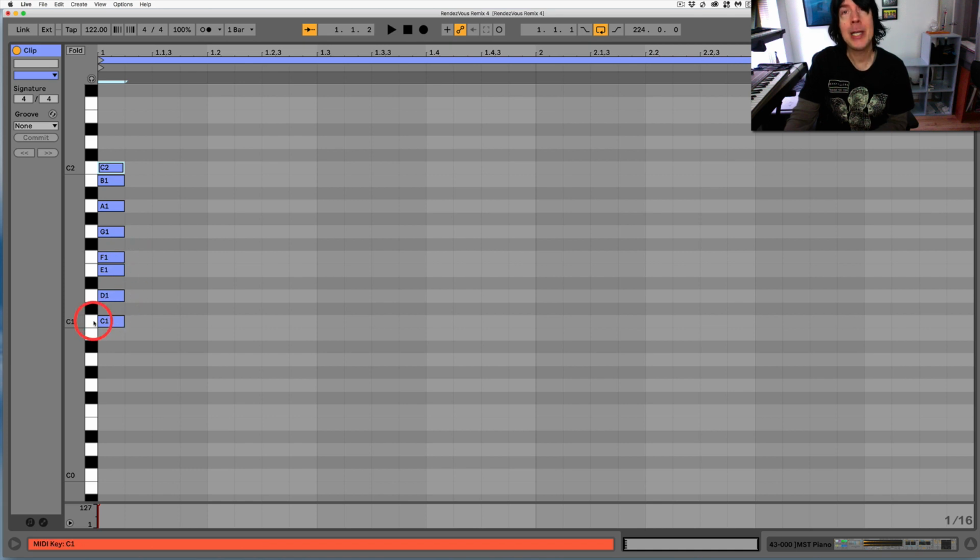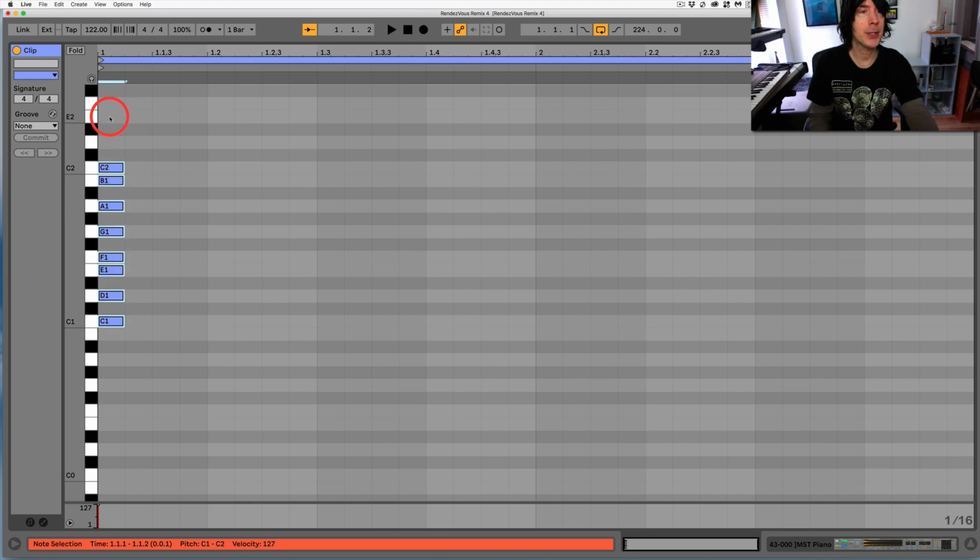Once we have that, then we understand the algorithm or the intervals for all major scales. In other words, if I raise this interval up to an E, it's going to show me all the correct notes in the E scale because it's the same interval. I hope that makes sense.